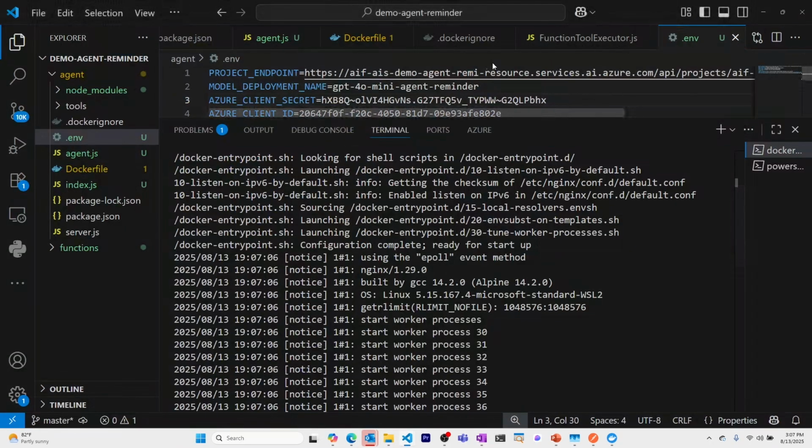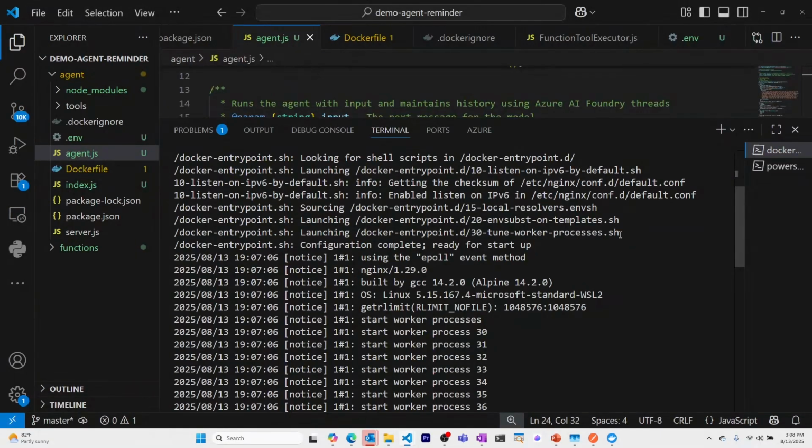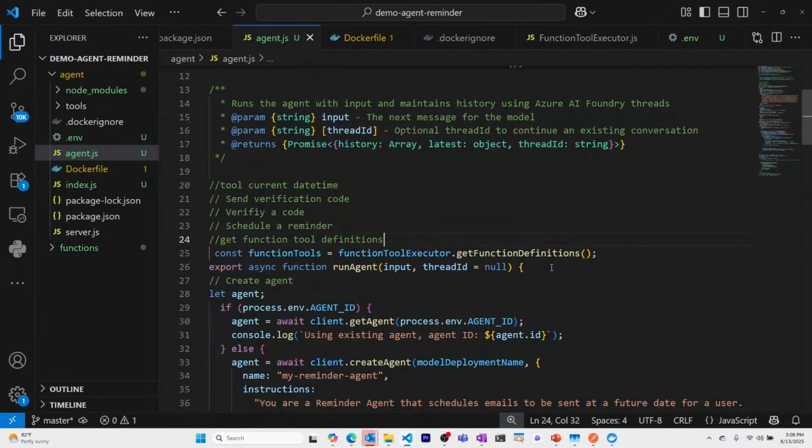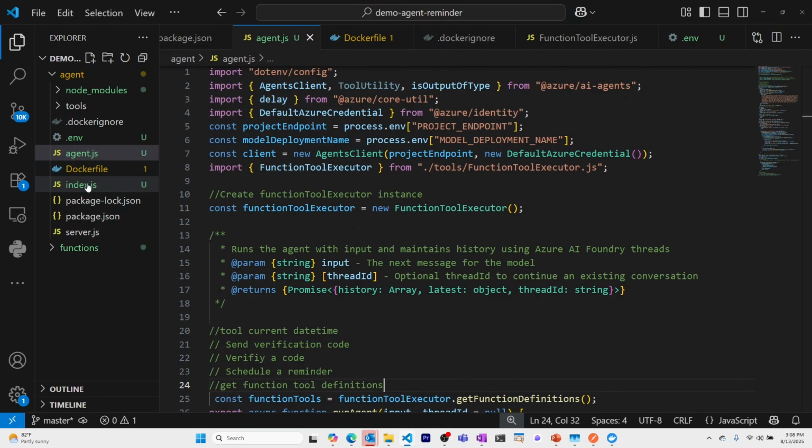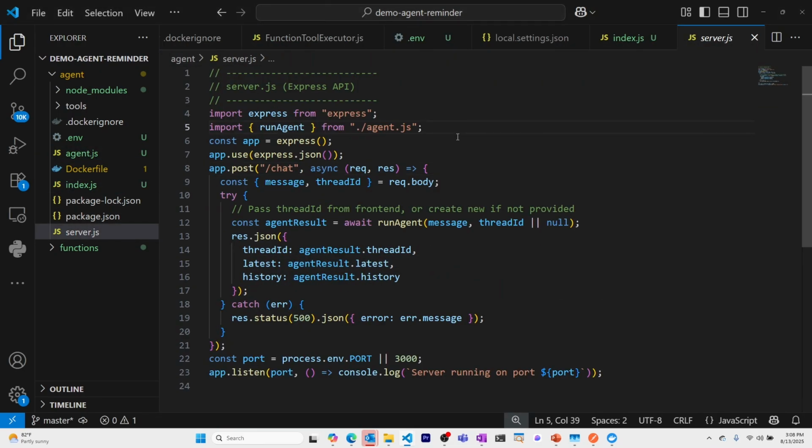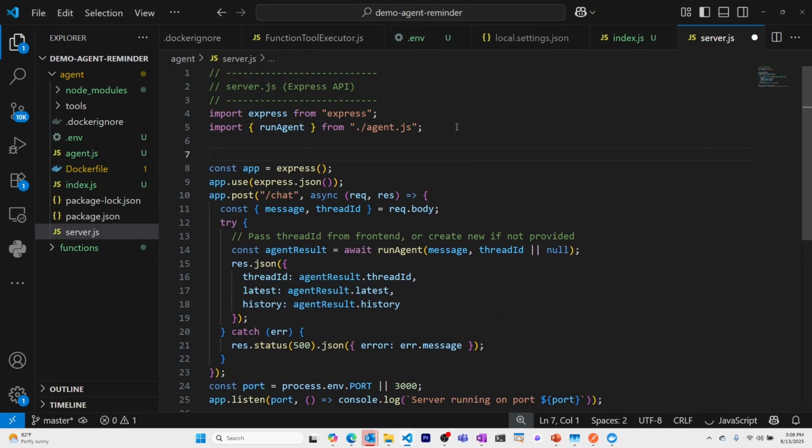So let's go take a look at our code for our agent. Let's add in CORS.